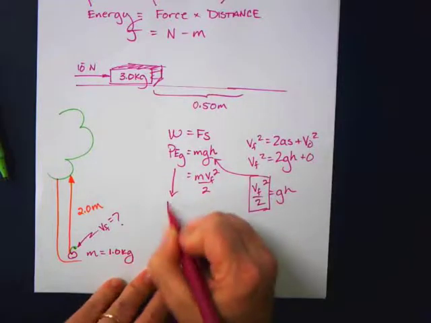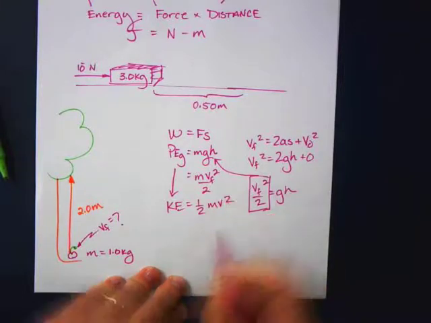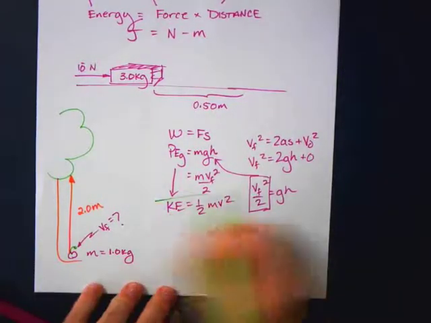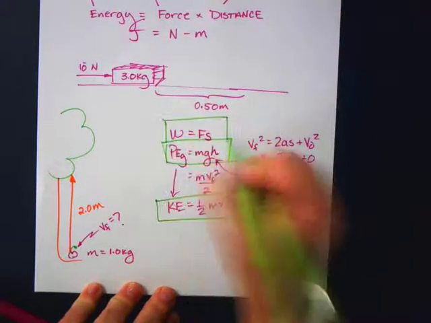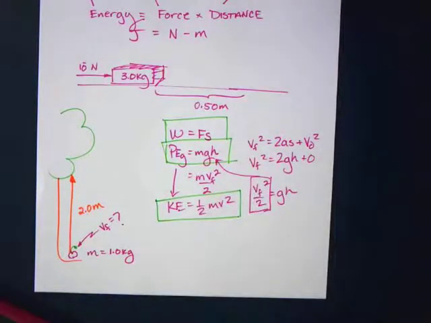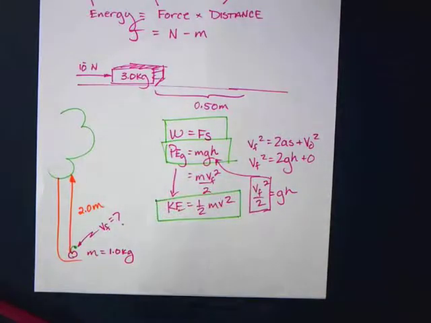So I'm going to carry down the mass because that has to go along for the ride. And then final velocity squared over 2. Hey, guess what? We rearrange this and it's kinetic energy, 1/2 mv squared. So now we have 3 equations that we can use to do basic conservation of energy problems. In other words, these are all joules, they're all Newton meters, and you can convert back and forth from one form to another, right?